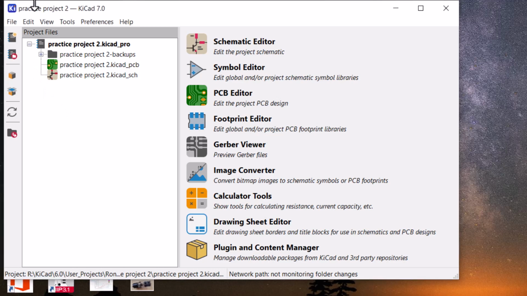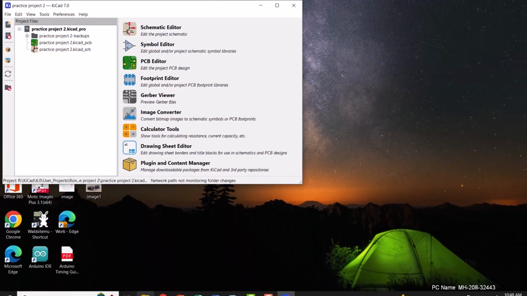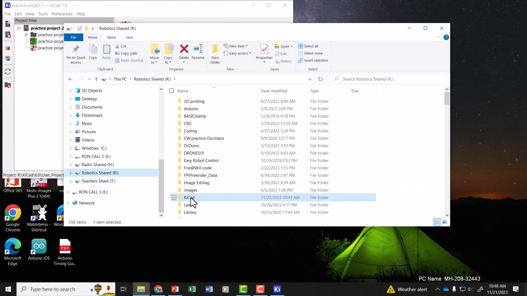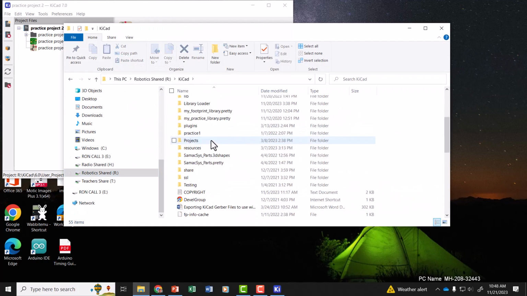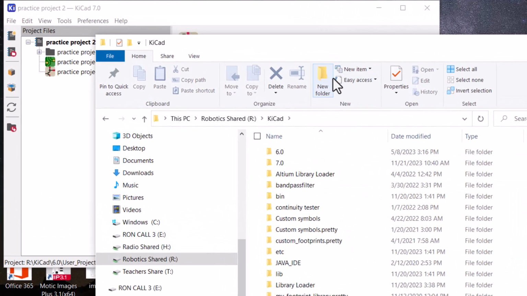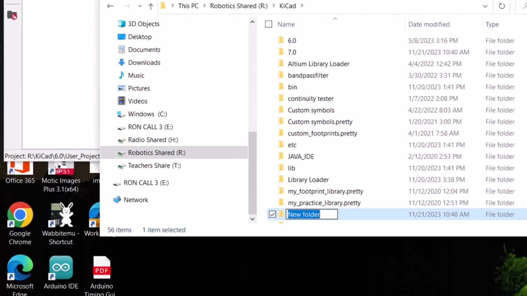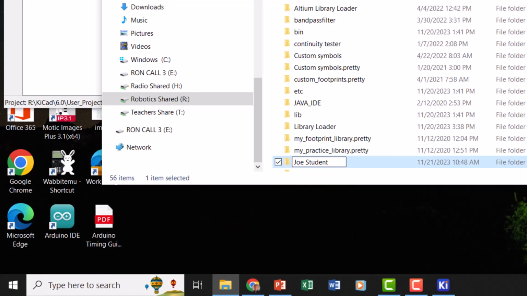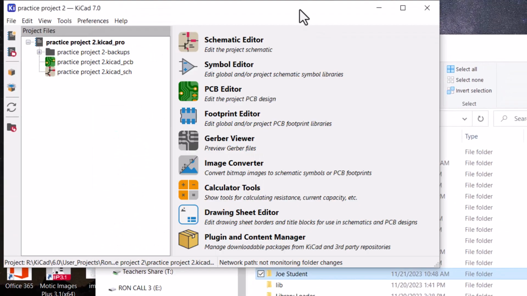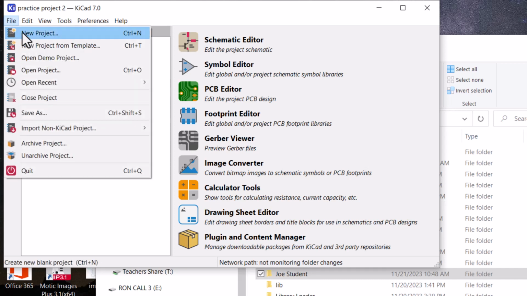And then over on this window, the project files window, it shows recent projects you've been working on. For my students, before you create a new blank project, go into the R drive, go down to the KiCad folder, and then create a folder with your name in it. So click on the new folder, and then with your name, then when you go to the KiCad Project Manager window, click on Create a New Blank Project or File, New Project.